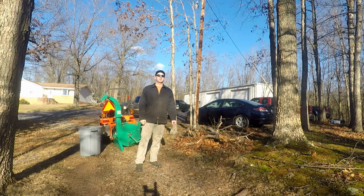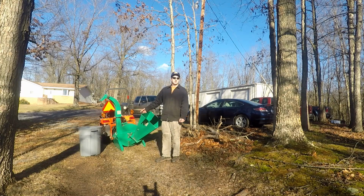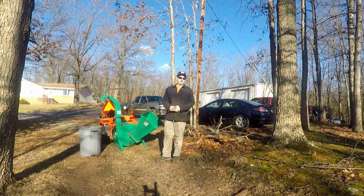Today I'm using the Kubota BX2360 with the BX42S Chipper. I'm going to chip a couple small piles of brush. My plan is to blow the chips into the trash can.